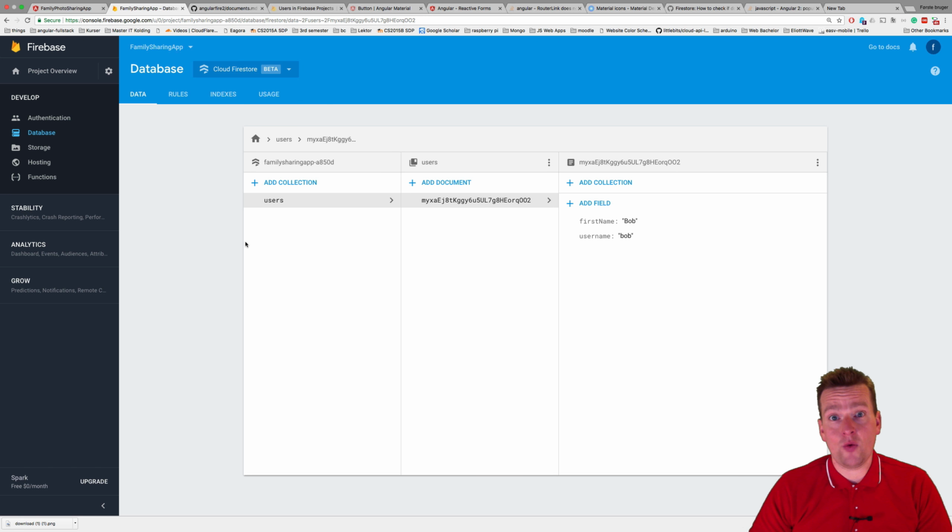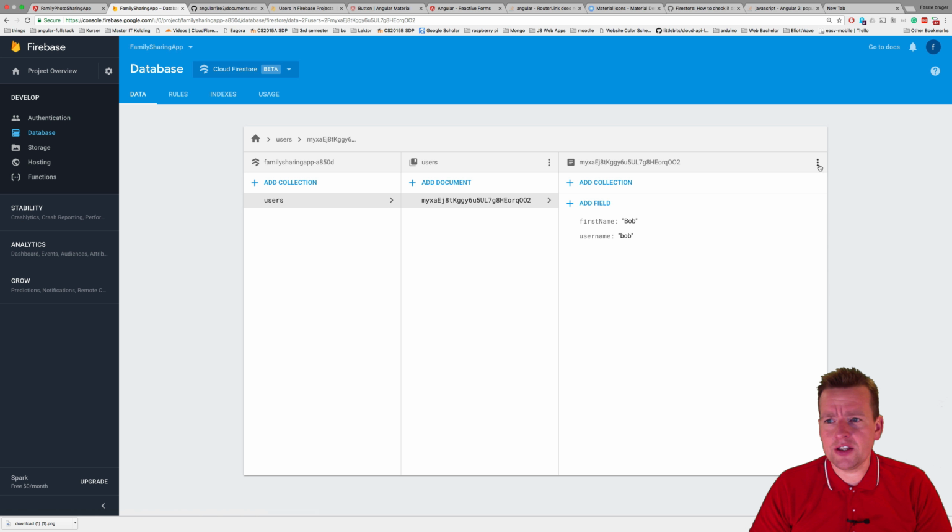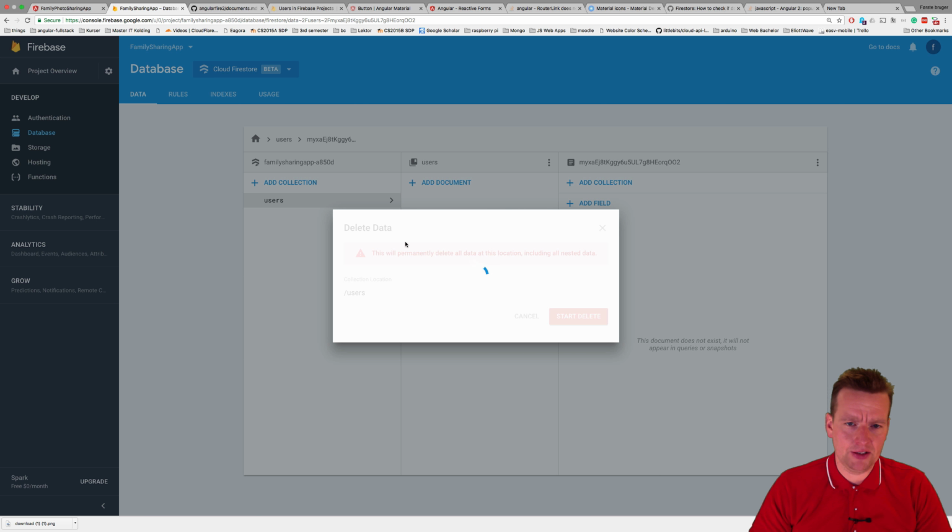So now that we know what we want to do, let's do it. First step is I'm going to show you guys how to delete this that I just created manually. You can choose to delete the single document right here, or delete all documents for this user, also deleting the collection. So I'll just do this right here. I'll delete not only the documents but also the collection so that we have a clean Firestore database again.